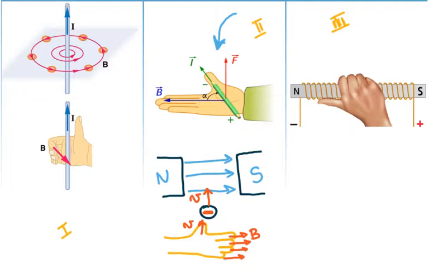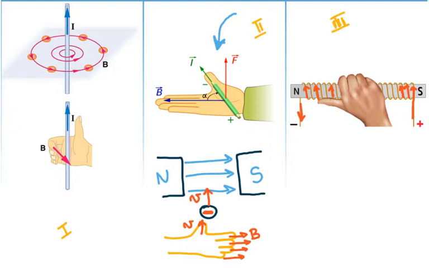And the current is flowing from positive to negative. So the current is going in this direction, then it goes down on the back, then again in this direction, then down in the back of the coil, right? And again this direction. So anywhere here in front, the current is going to be going up, and anywhere in the back, the current is going to be going down toward the negative side of the battery.